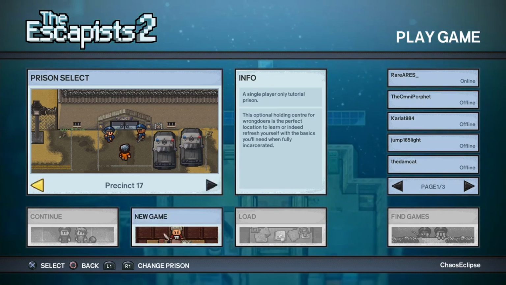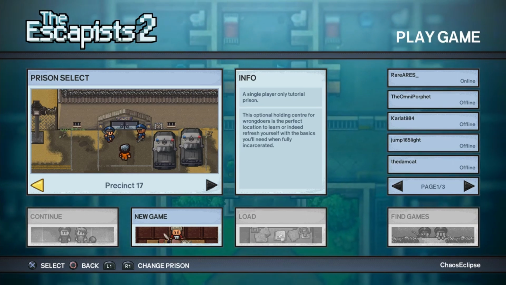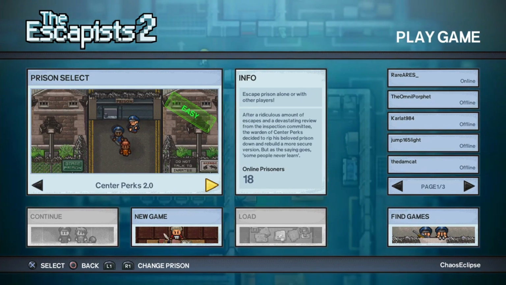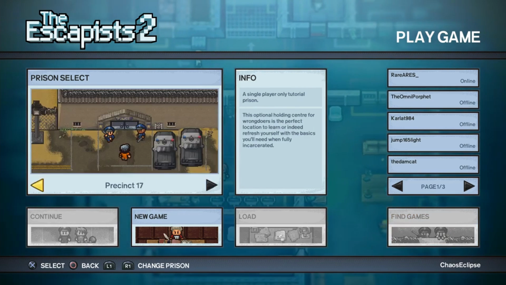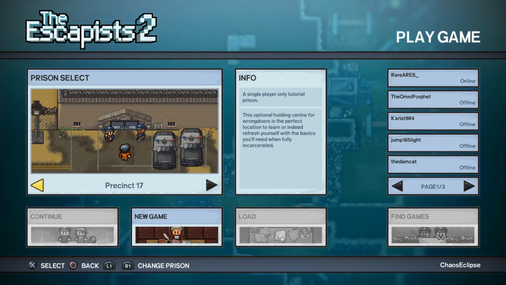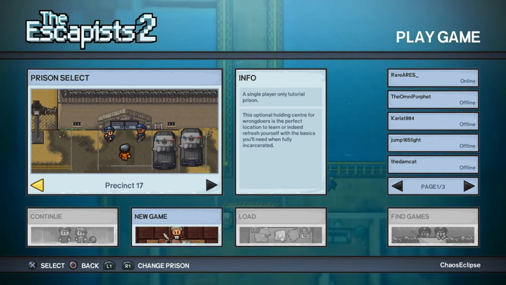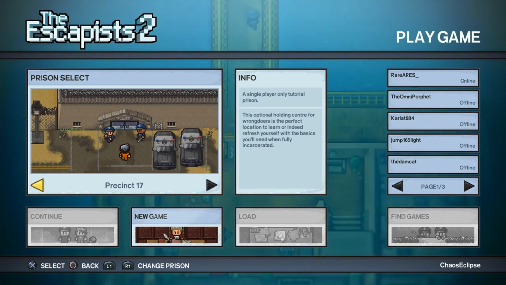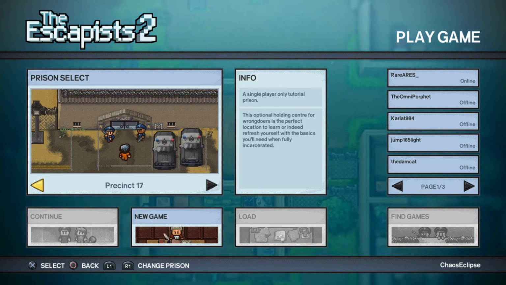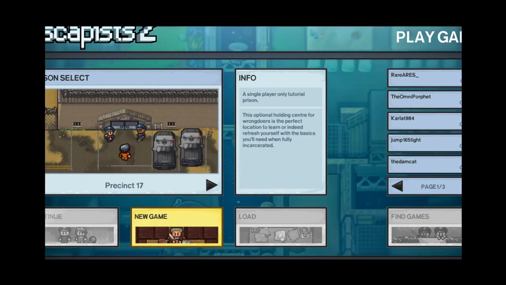Single player only tutorial prison. Okay, so we're probably gonna do this one actually, since it's tutorial. Escape prison alone or with other people. Okay, yeah, we're gonna do the tutorial one, and we're gonna do a new game, so you guys can at least get the gist of it, and it'll actually explain to me the different things that I can do in the game, as well as showing you guys what you're capable of. So let's go ahead and hit... Oh, there's a snow one. Not what I meant to do, but let's go down. Let's hit new game.